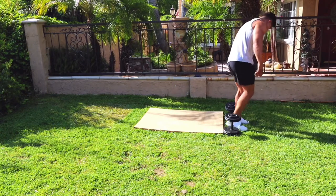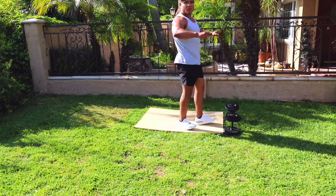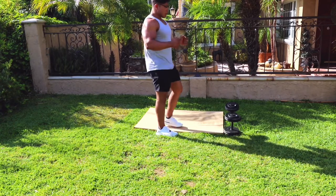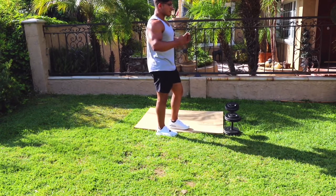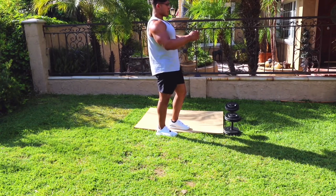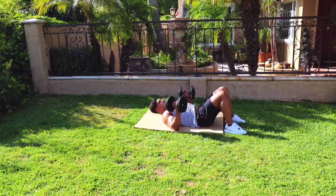Second exercise, we're gonna be here. Instead of keeping our hands this way, we're gonna go into a neutral press. Our neutral press is gonna be right here, and we're gonna go the same thing. We're gonna go 4 sets, boom. And we're gonna go 3 to 4 seconds down. 4, 3, 2, 1, press.